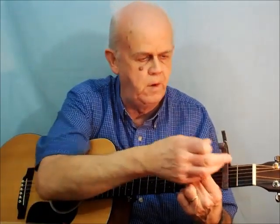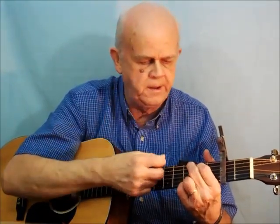And what the capo does, when you clamp it on, it brings the strings closer to the fretboard. Makes it much easier, super easy to play. You'll be amazed how easy it becomes to play if you didn't have the capo up here on the second fret. If you're just playing open without a capo, much harder. If you use the capo, especially as a beginner, it's going to make a world of difference. The pressure becomes much easier, like I say.